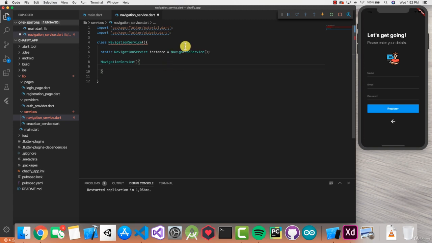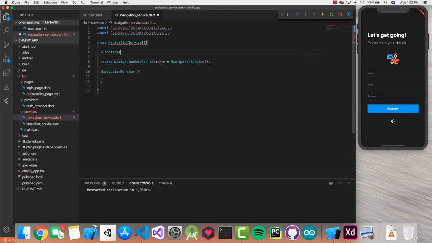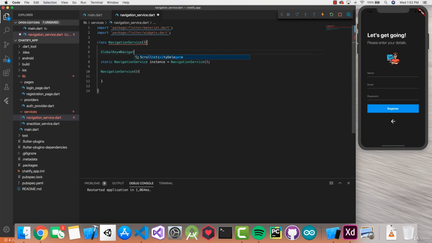Once we have that, I'm going to define a new key for our navigation service. And this key is going to be the key that is going to store the state of our navigator state. What we're going to do is have a global key of type NavigatorState, and we are going to name our key navigatorKey, and I do not want this key to be only accessible inside of this class, so I won't make it private.